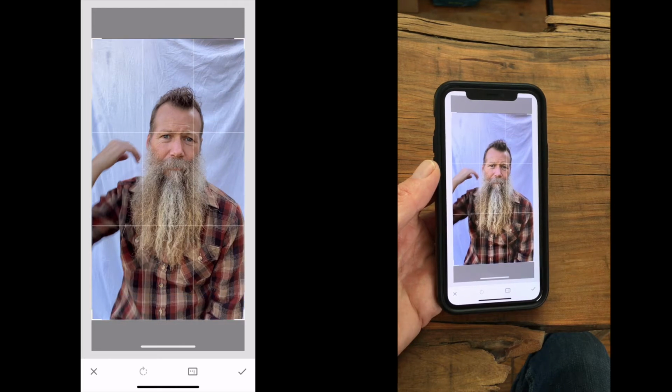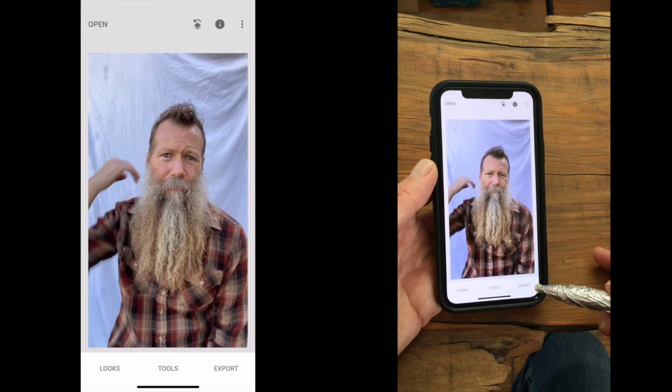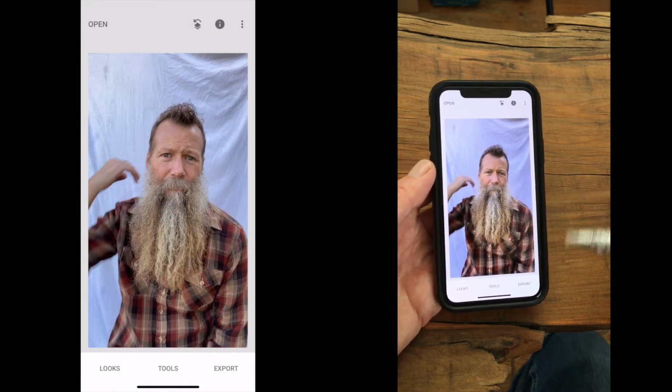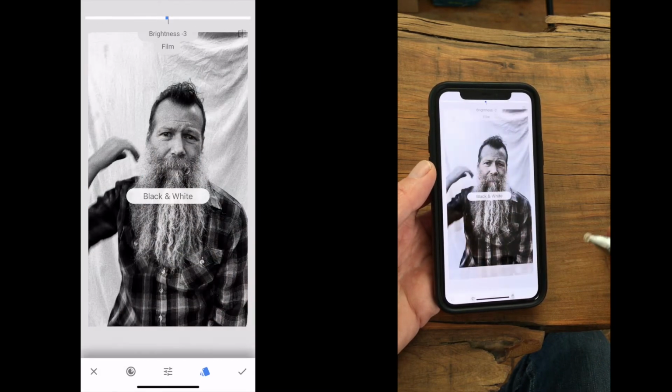All right, so then there's our crop. Maybe I'll get rid of that last little bit up here at the top. Perfect. Once you like that, just hit the X. Right, so there's my photo. And then we're going to be converting it to black and white. Black and white's down here inside of Tools, so we're going to go black and white.